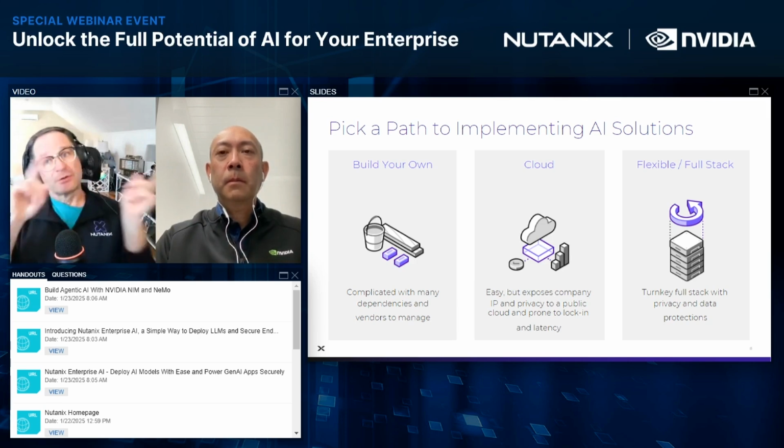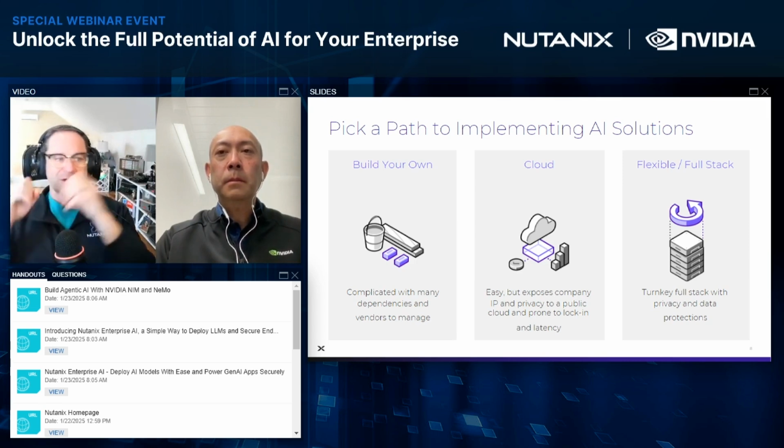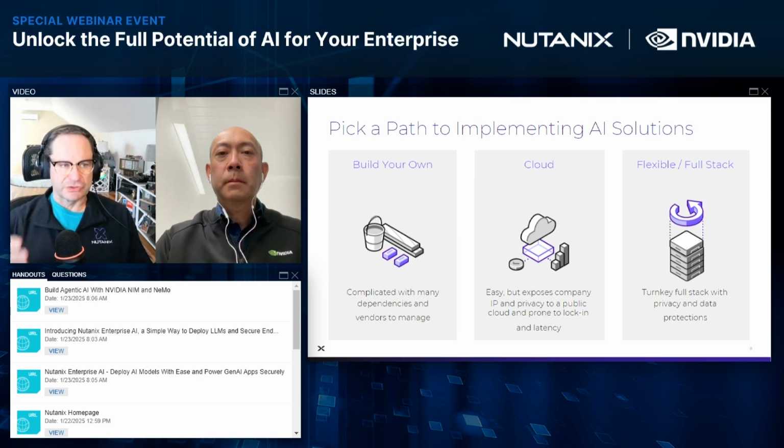So as an over rotation or a pivot away from building it myself, I just go to the public hyperscalers, the public cloud solutions, as a way to start down my AI journey. And that's okay. That's a way to start. But don't forget, your company IP is a paramount concern. And if we start venturing down the public hyperscaler, public cloud hosted solutions feeding in our private data, that's a concern, that data leakage now is getting, like I said, into those public LLMs.